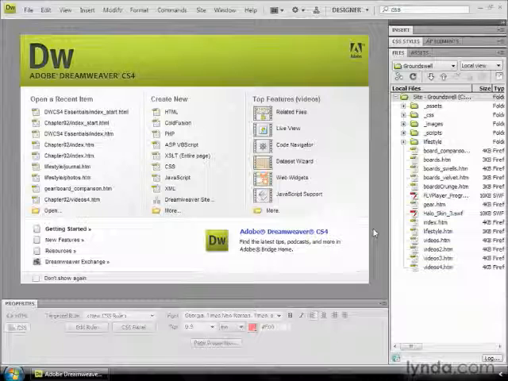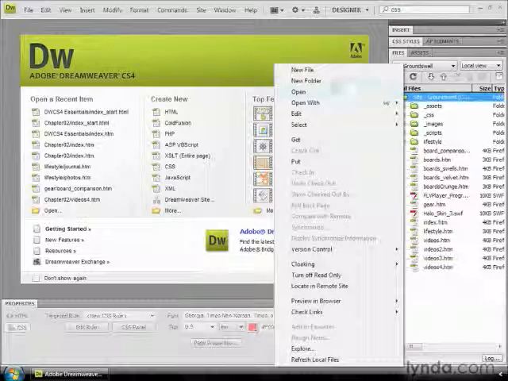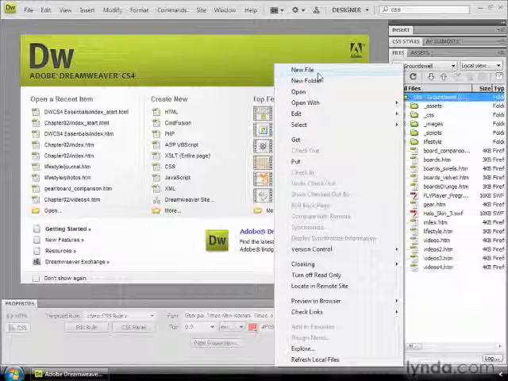So the first thing I'm going to do with the Files panel, move right over here, and you can see it's showing my Groundswell site. So I'm just going to create a new file. I can do that by going up to the root directory and simply right-clicking. And of course on a Mac, you'd want to control-click. And notice that right here, I can choose to create a new file or new folder. I'm going to go ahead and create a new file.